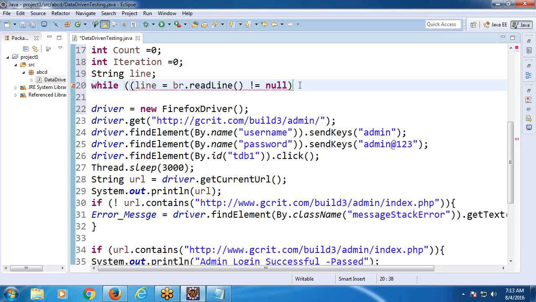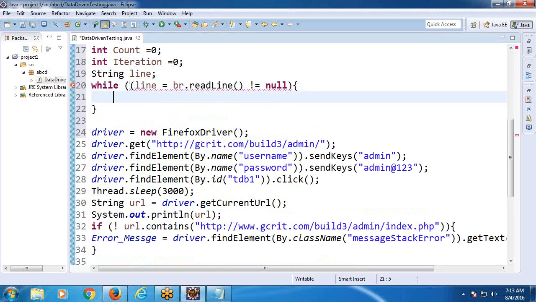Not equal to null means end of the file. Any problem? You need to close after readLine.